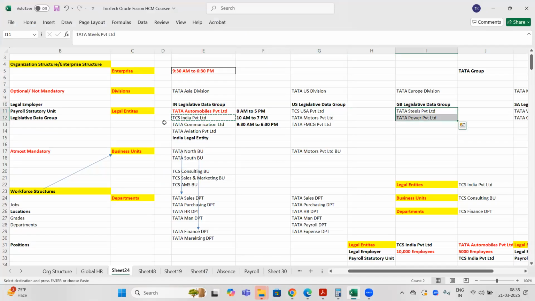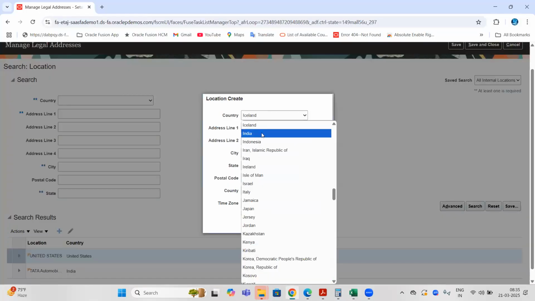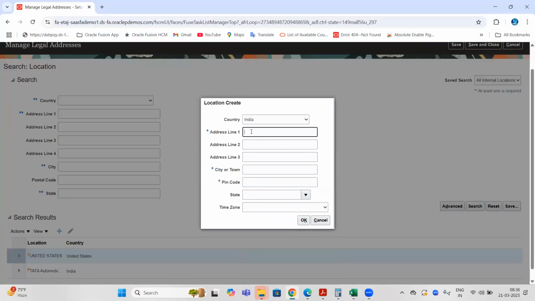in UK, what we have? For all legal entities, I have to be ready with my legal addresses in the system. Then for TCS, let's say something like I'm defining, something like High Tech Avenue, 10th block, Hyderabad, this is registered in, okay.